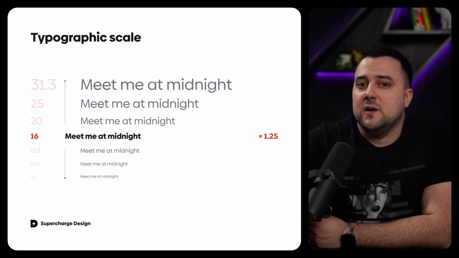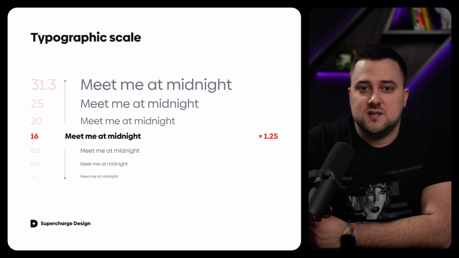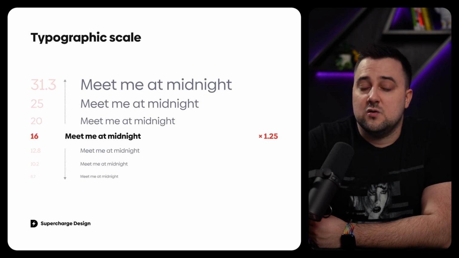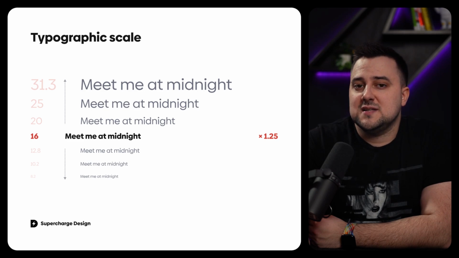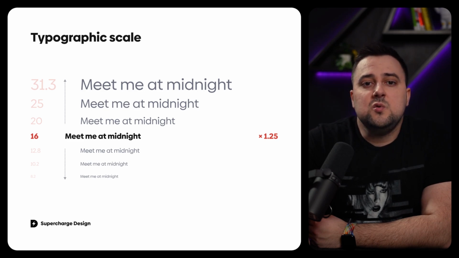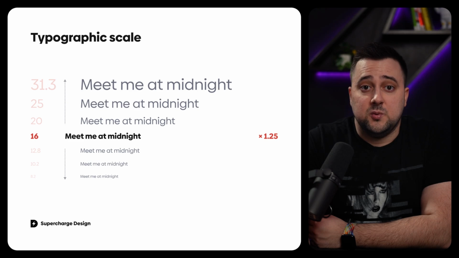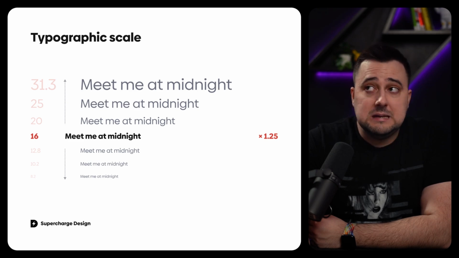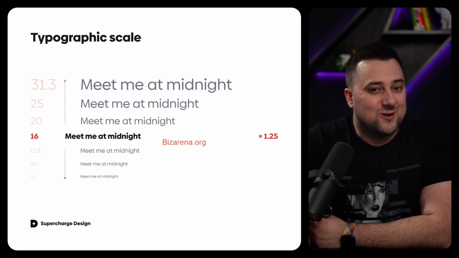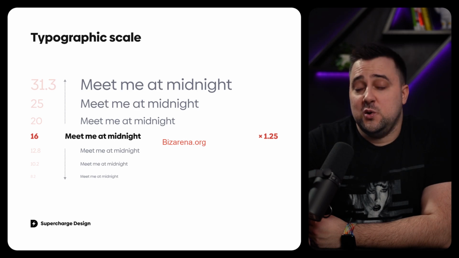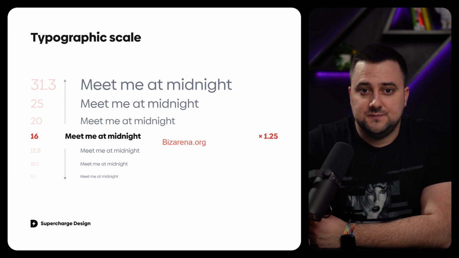For more editorial and visual website projects, you might use a bigger multiplier or scale. For web apps and mobile apps where space is more limited and less contrast is needed, a smaller multiplier and scale is used. Some of the most popular options are 1.2, 1.25, 1.33, 1.5, 1.618 or golden ratio, and 2.0 as multipliers.